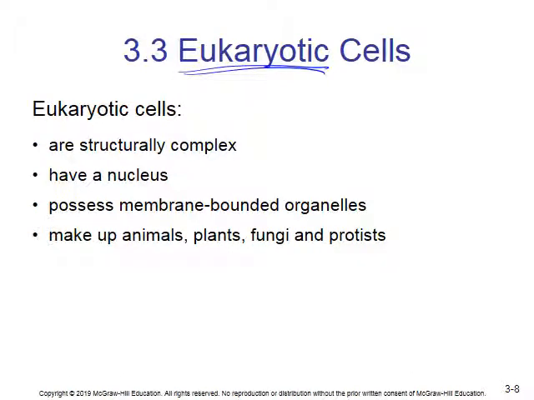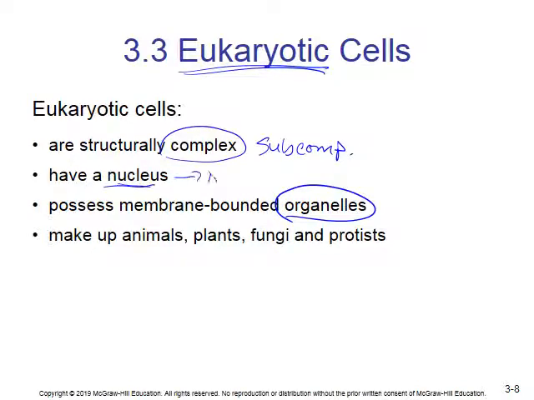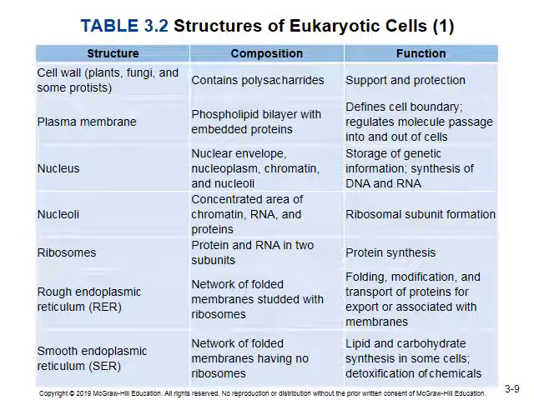Now we move on to eukaryotic cells. They're really complex, right? They're going to have subcompartments. That's going to be organelles. They're going to have a nucleus, and inside that nucleus is going to be DNA. And these are the groups, the 4 major groups. I know I just mentioned plants and animals in the beginning. Those are the ones we're the most familiar with, but there are 4 major kingdoms of eukaryotic cells. This is a nice table from your book that organizes everything for you.